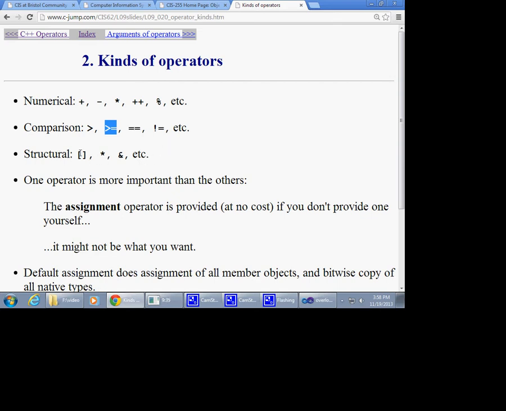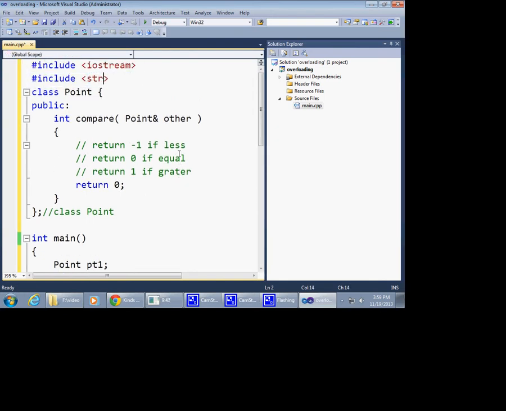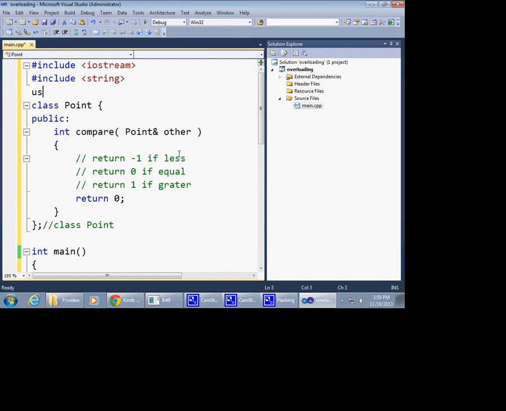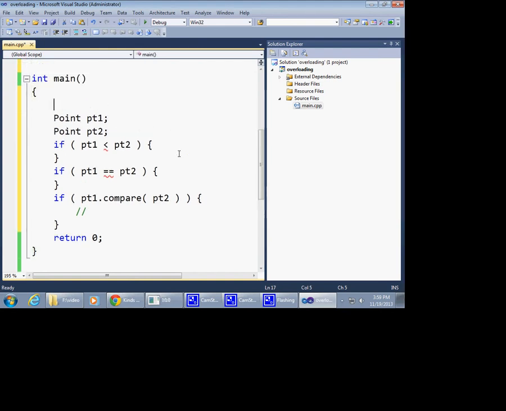Structural would be, recall how string allows you to, when we were talking about strings, if I say include string, for the sake of simplicity here. So if in my main program I said something like this, string str, and I can even say hello to provide an initial value. There is a constructor that takes a cstring in the string class.